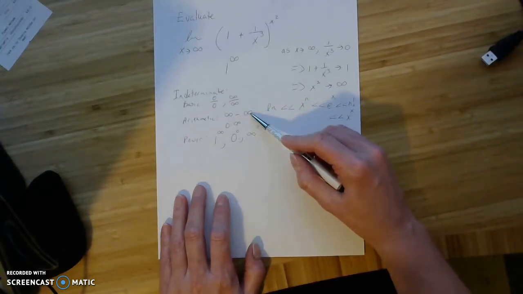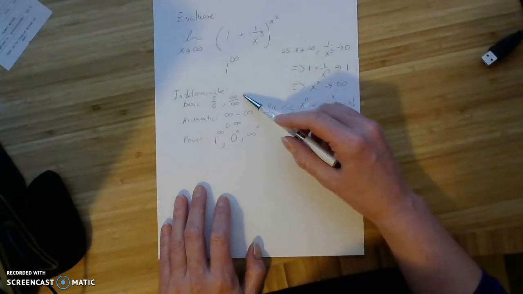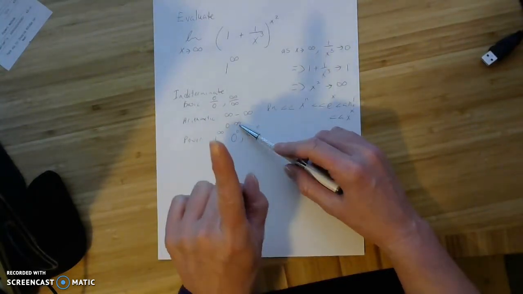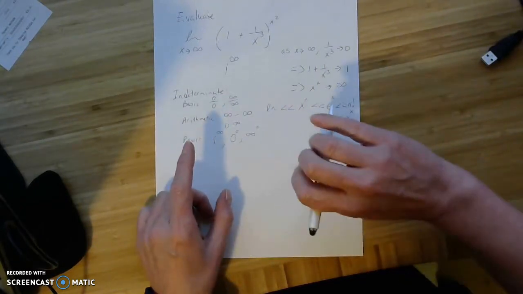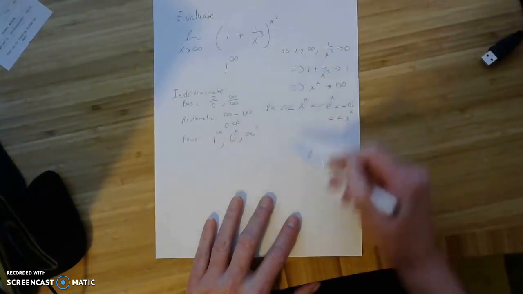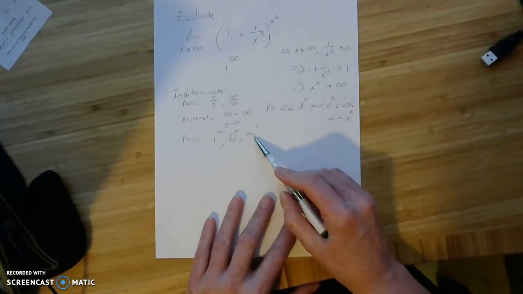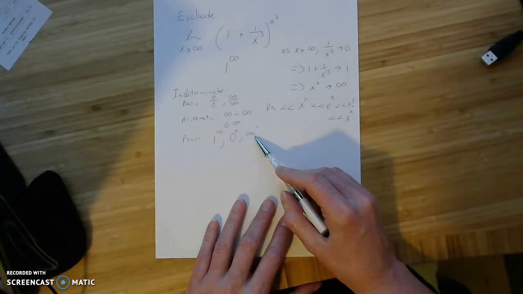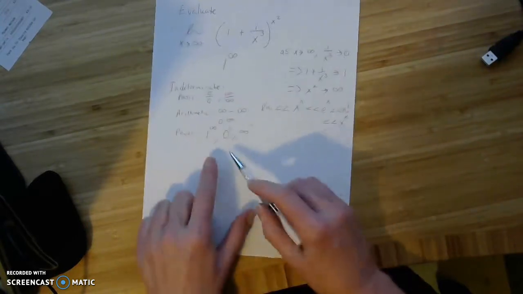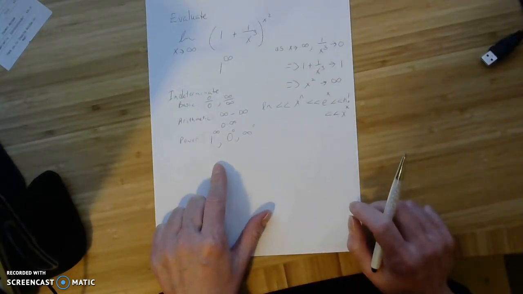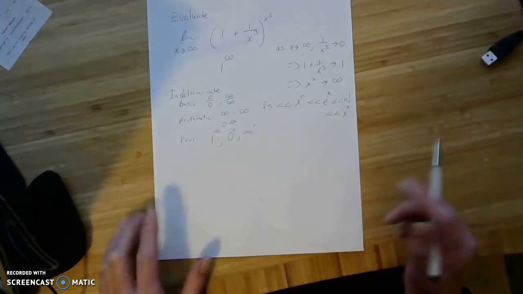If you have a subtraction, you try to write it as a fraction so that it ends up as some form of 0 over 0 or infinity over infinity. If it's 0 times infinity, you take one of the two factors, just one, not both, and you divide it by the reciprocal of itself, which would give you one of these two forms here. If you have one of these forms, we have to apply a one-to-one function and its inverse, which basically means we have to do something and undo it. But in order for it not to get messed up, it has to be a one-to-one function. And since we want to get rid of these powers, since none of these forms have powers, that means that we need to bring the power down to the line. The only way to do that is natural log.